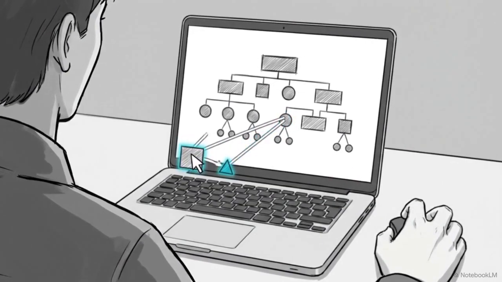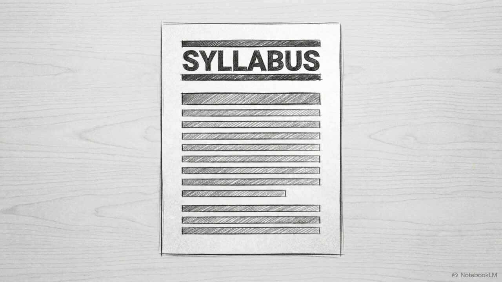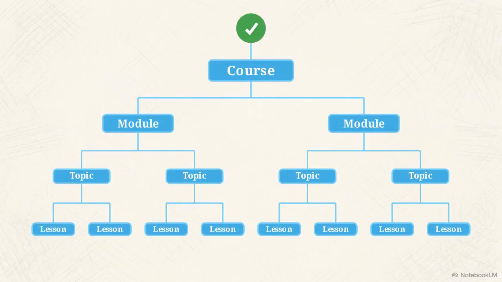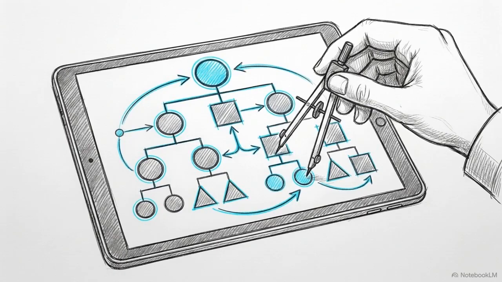The agent read the syllabus. You provide the pedagogical intent. In a matter of minutes, you imported a static document, successfully governed the AI's proposal, and refined it into a fully operational digital course tree. The platform handled the tedious data entry, while you remained the exclusive architect of the course design.